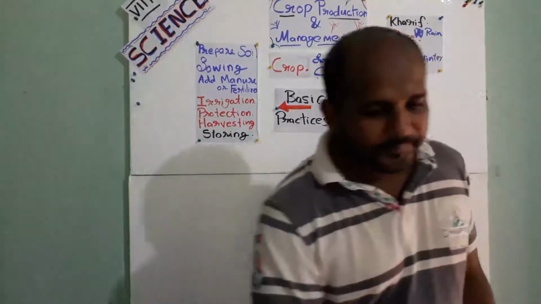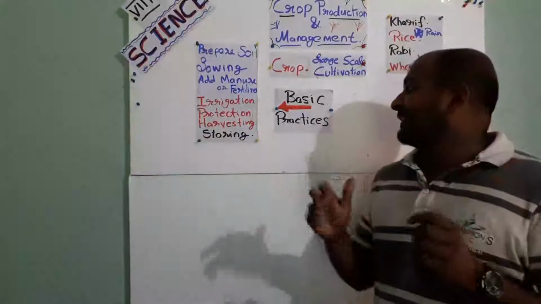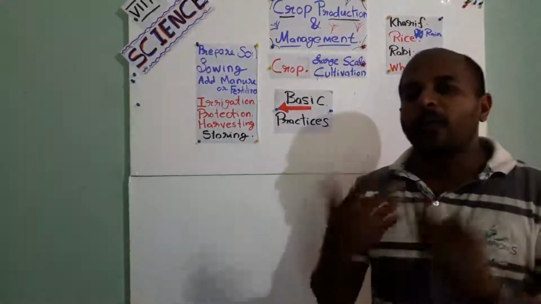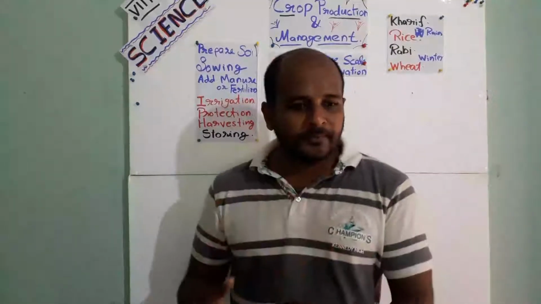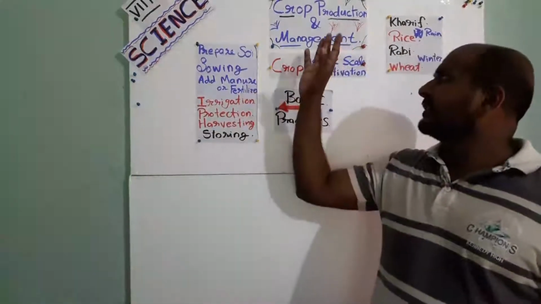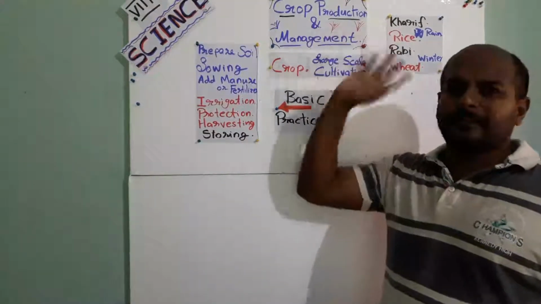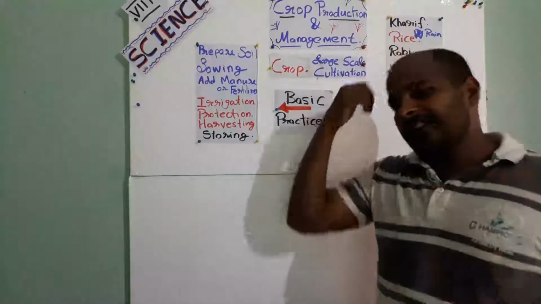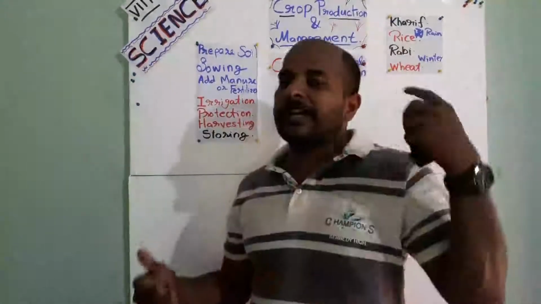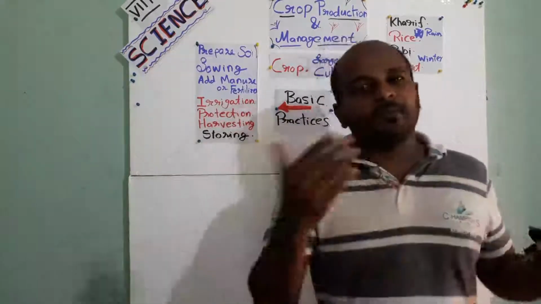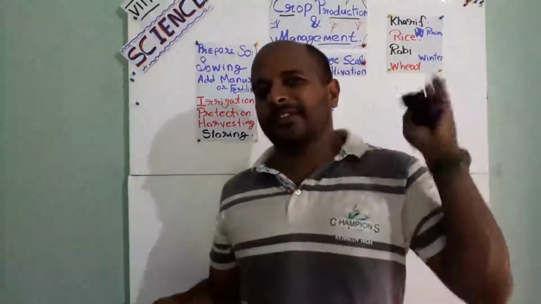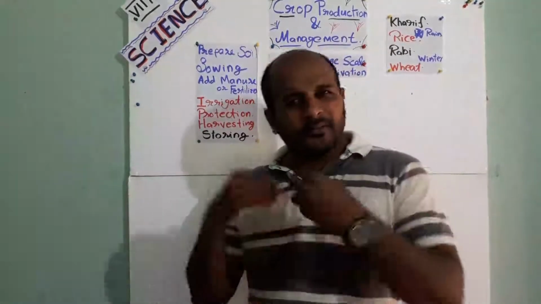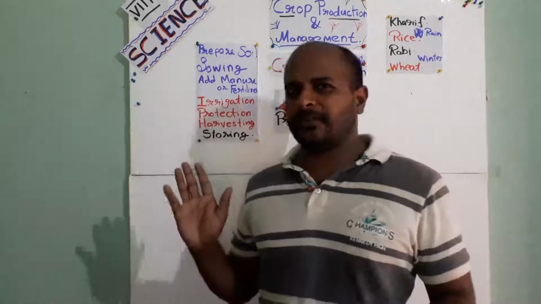It is about the basic practices of crop production. How we are producing these crops. This is the main thing you must learn here. The first one is the definition of crop management, these two types of season, during which season the crops are harvested, and one or two examples maximum for these crops. Anyway, I will give you the note, read that note. It will be very simple. Is that simple or not?